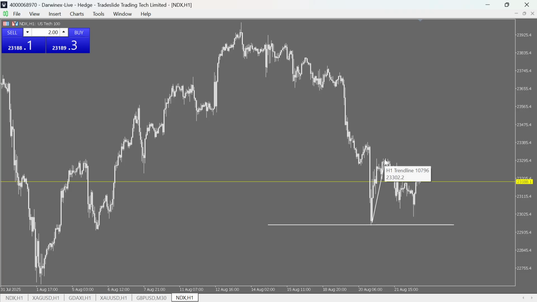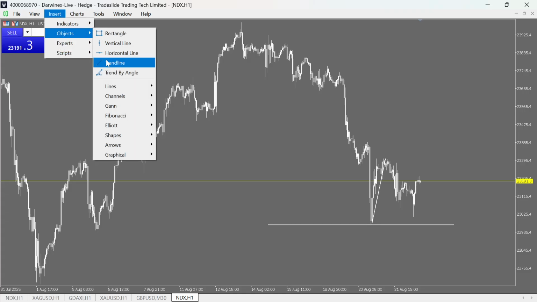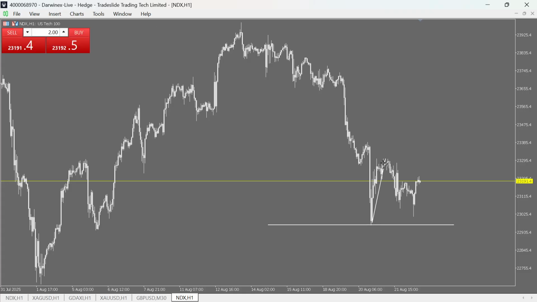So what do we have? We have our high point here. This was my first high point. Here, it formed this high point. Impulse, retracement back to this point.